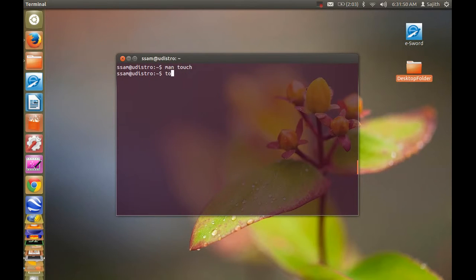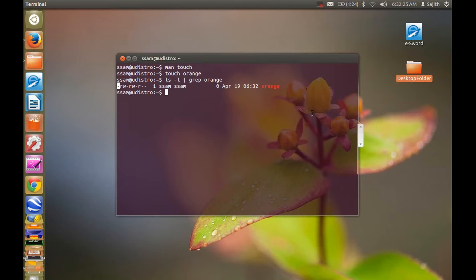Let's see how the touch command works. I'm going to create a file called orange using the touch command, and let me list the contents of this folder and grep the string orange. You can see that the file orange is just created, and you can confirm that it's a file because you can see an empty parameter at the beginning of the listing. That's the blank parameter, which means that orange is actually a file.